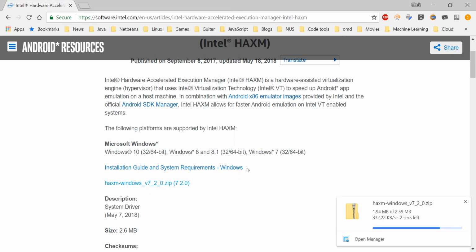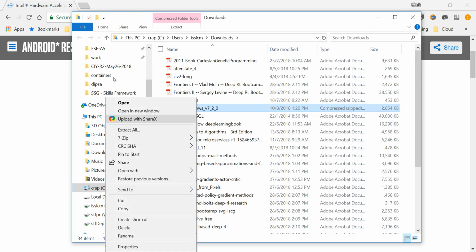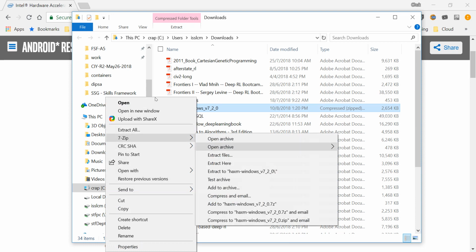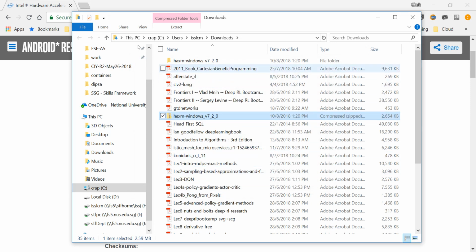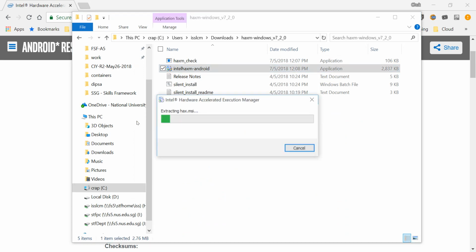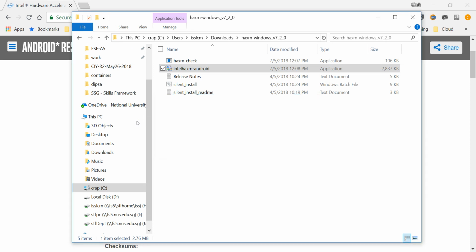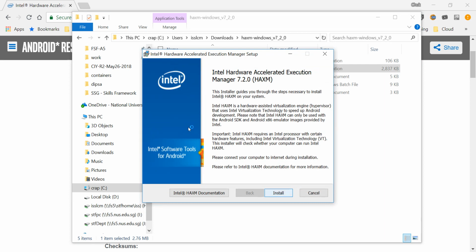After that, open the file and extract it. Just extract it here. And now we can go and install HAXM. Just follow the instructions.